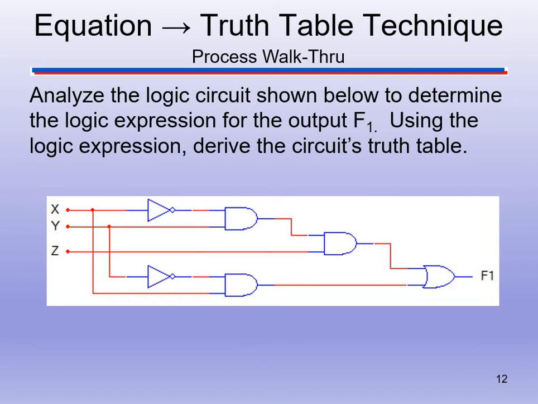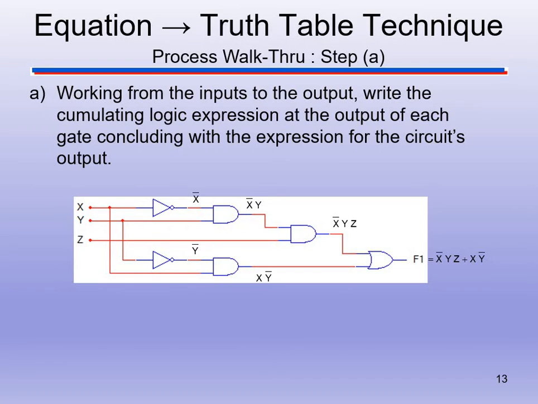Okay, so let's do it a little bit different way here. We're going to draw the same circuit out. This is the first circuit we worked with. So now, instead of testing every single point, 0, 0, 0, all the way up to 1, 1, 1, and writing out all the test points, what we can do is send the variable through now. When we send the variable through, it makes it a little easier and less work.